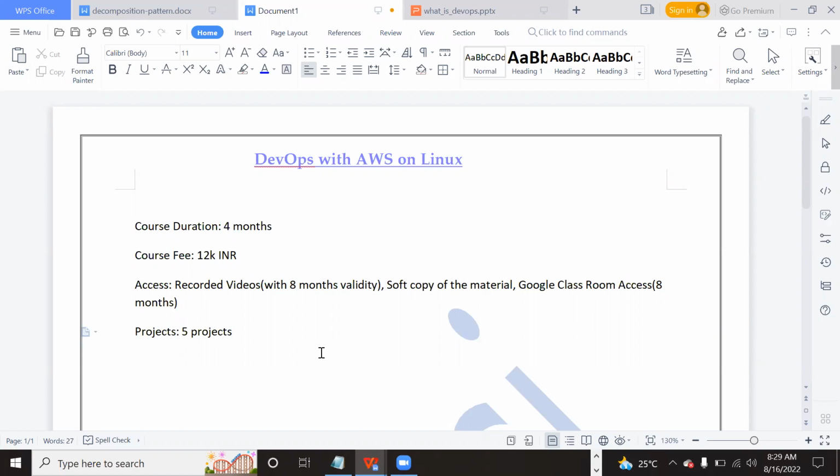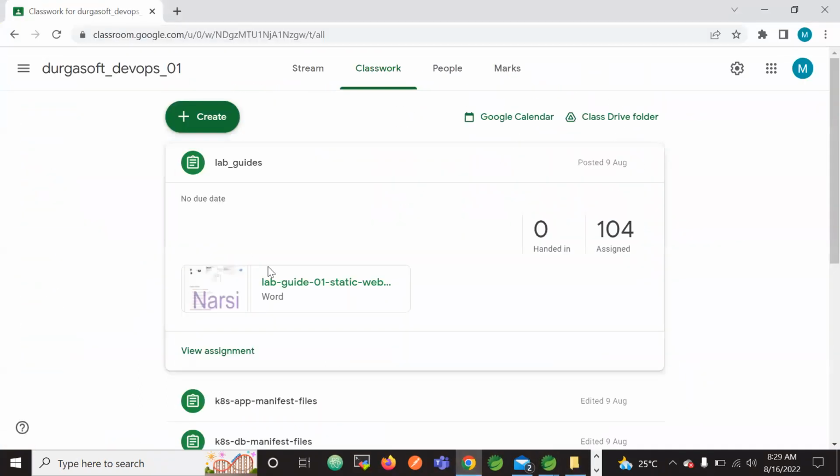In this total of 5 projects, the first is one static website hosting. You can see that here in the handout that I have shared. This is lab guide 1, static website hosting.